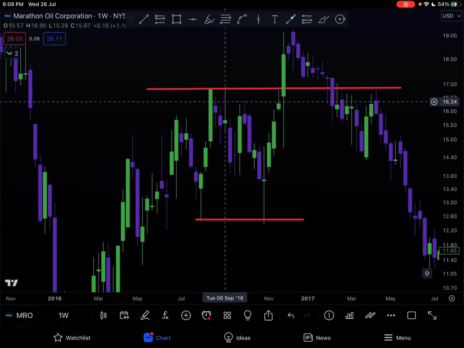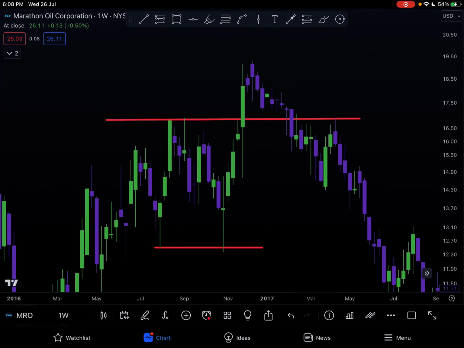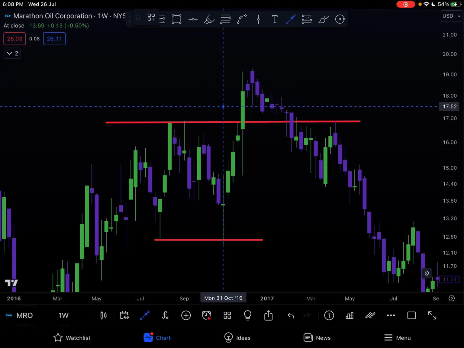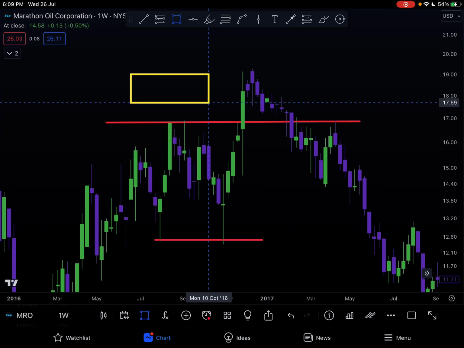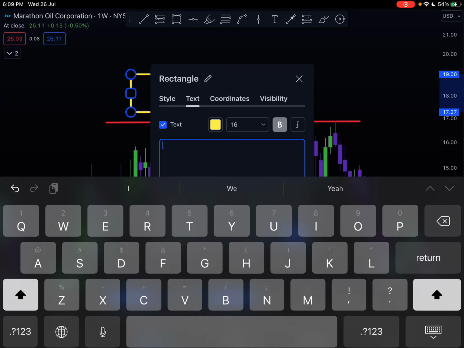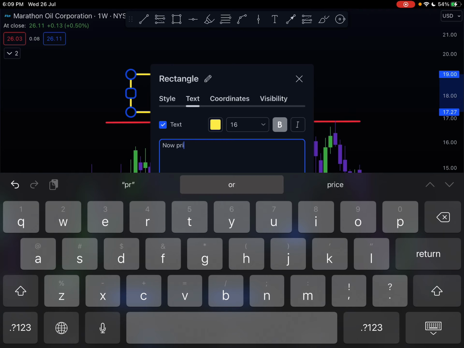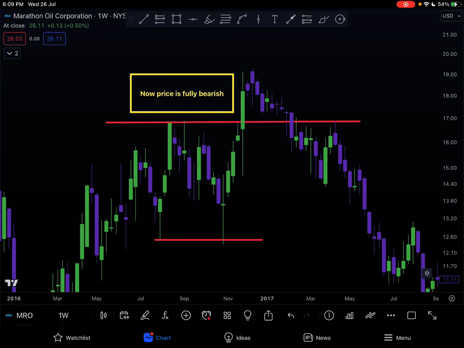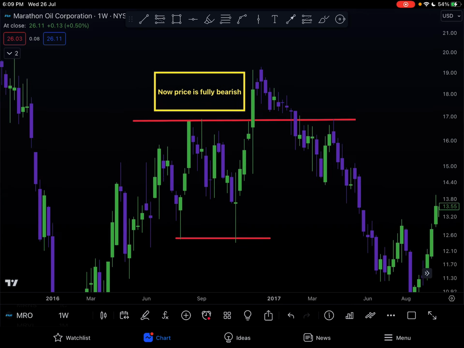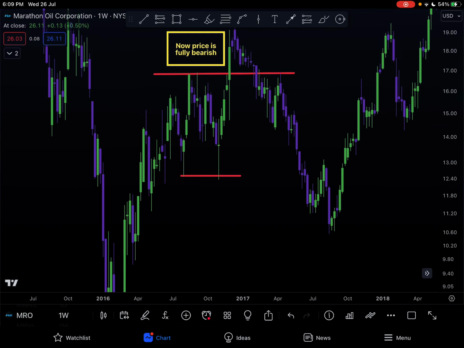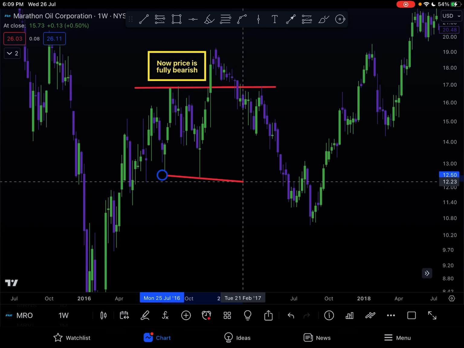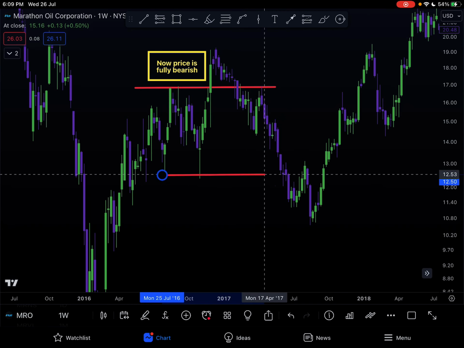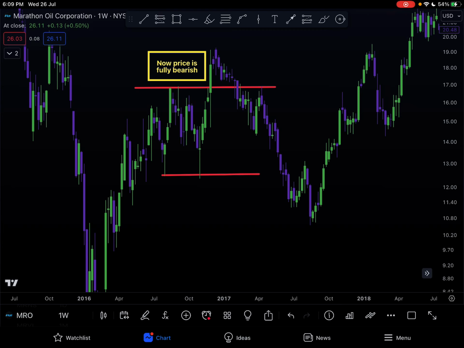Notice this low was taken. It runs up, takes out buy side liquidity, right? We take out an old high. Price is now what? Now price is fully bearish, man. You can sell that thing all the way down. And this is what's important. Ready? Watch. Now that you sold this thing off, where is price going? Exactly. You see why that's cool, man. You see why that's so simple and easy.